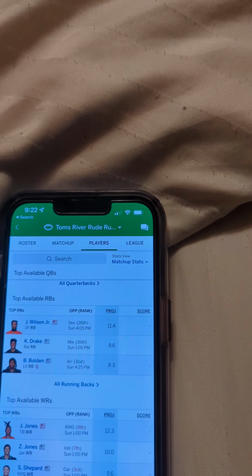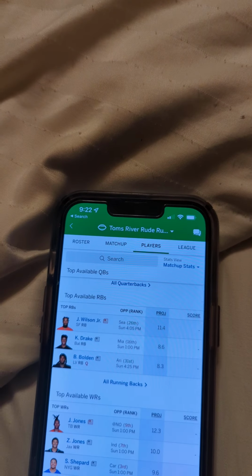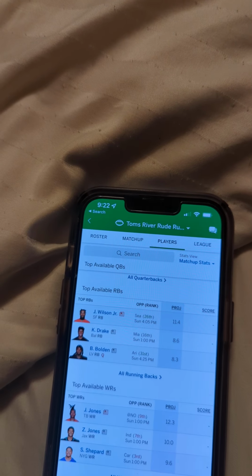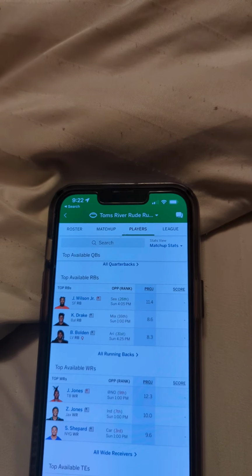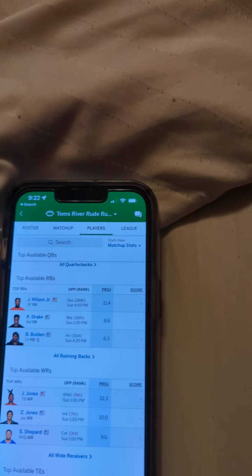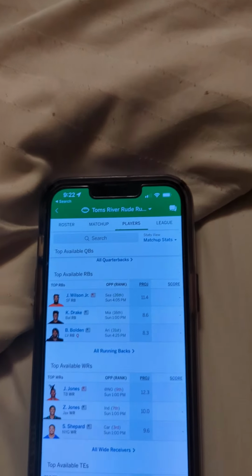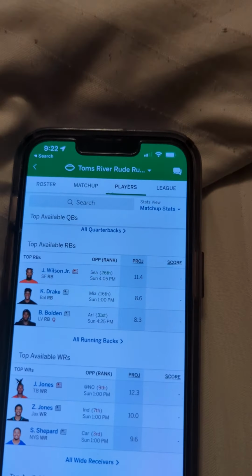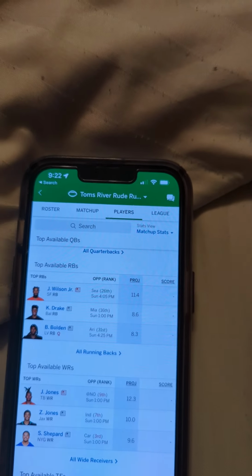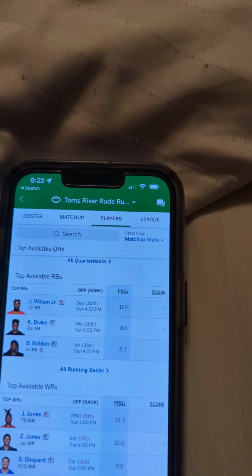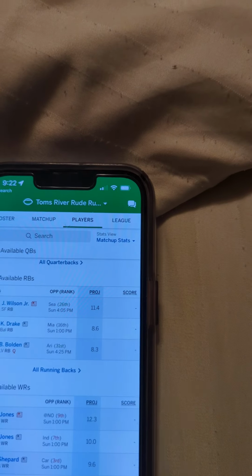Now, the way waivers work is, I believe, the worse your team is, the better chance you have of getting a player that's on waivers. So if I put a claim in for Jeff Wilson, and Denise puts in a claim for Jeff Wilson, because my team lost to her, I have a worse record, I didn't score as many points, I would get that claim over her, so she wouldn't end up getting that player, even though she also submitted a claim.